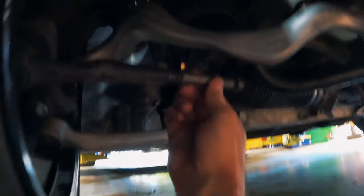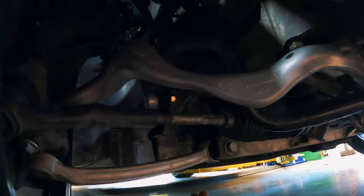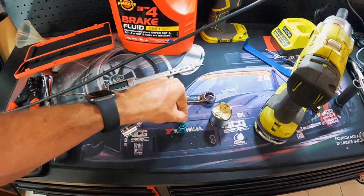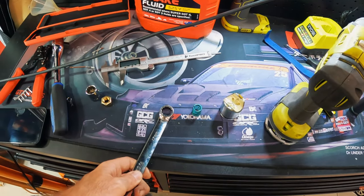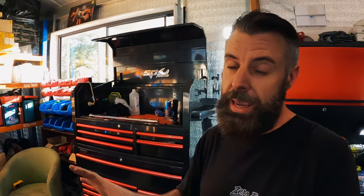So basically all I did was wind it off maybe an eighth of a turn — a very small amount. You can actually get to that nut with a 17mm spanner while the rack is in place. I backed it off the smallest amount and checked it again. It sounds a hell of a lot better. I'll get my mother to give the steering wheel a wiggle. It still makes a bit of noise, but now when I push up the noise doesn't change. It was just out of adjustment. From fully in I went back just a tiny amount and that quietened it right down — it still has preload but not as much as before.